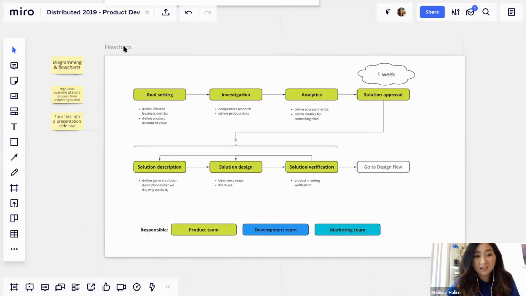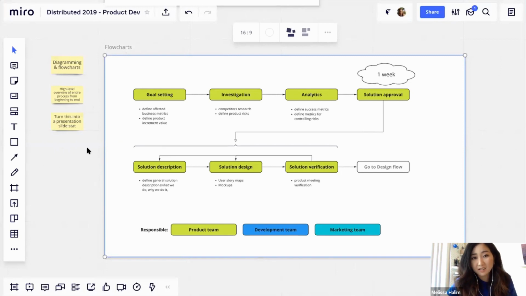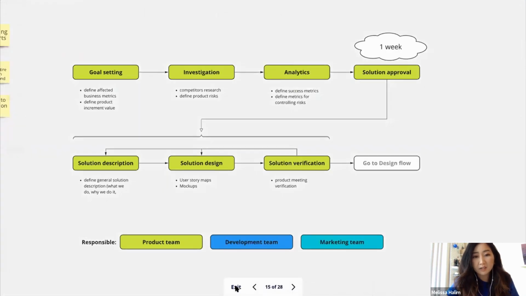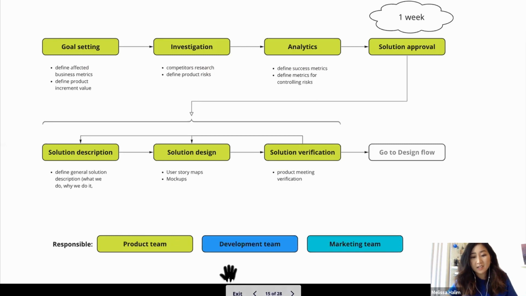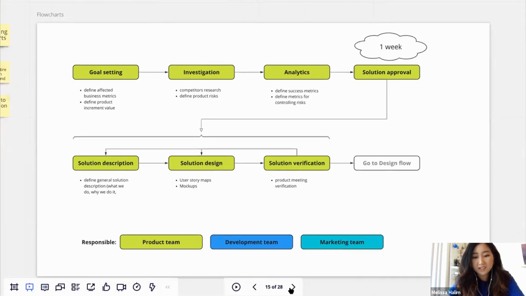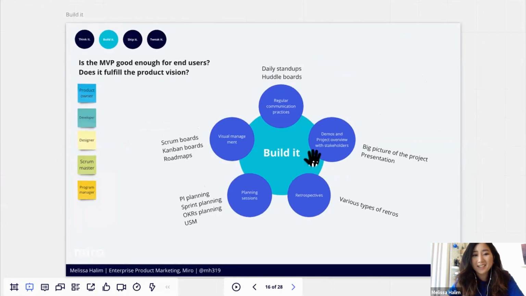And so the great part here is that within Miro itself, you actually never have to copy and paste anything to Google Slides or to a PowerPoint or even Keynote to turn it into a presentation. What you can do is you can put a frame around it and then go right into presentation mode and even go in full screen. And so this is an example of exactly what you can do to just stay within Miro, and you never have to context switch by going to different apps through the process. So I'm actually going to go back into presentation mode, and we're going to go to the next phase.